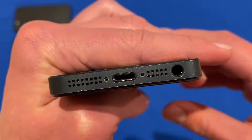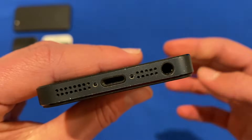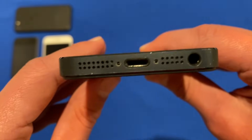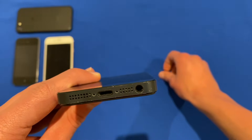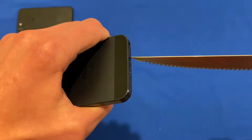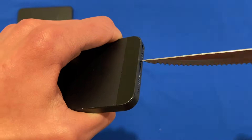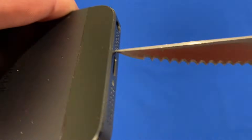Now there are two empty screw holes in this phone. If you need to work on it, you can open up the screen with a suction cup and start working on the inside. Once you've done what you need to do, you can use the same process to put it back together — get the screws, slip this one in first, and then get the knife again and start screwing it back into position.